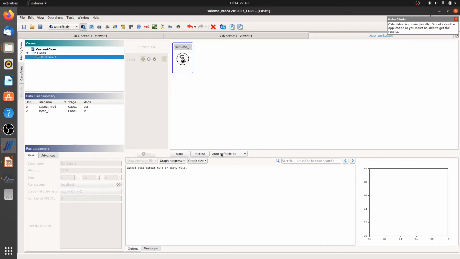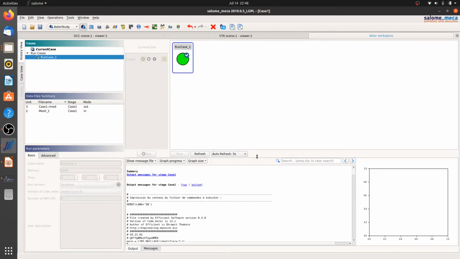Now auto refresh is set to no. Instead of that, let's put auto refresh on 5 seconds, and as you can see, Salome-Meca quickly said that the analysis has been successful, and it shows you a green dot, which for Salome-Meca means that the analysis was successful.